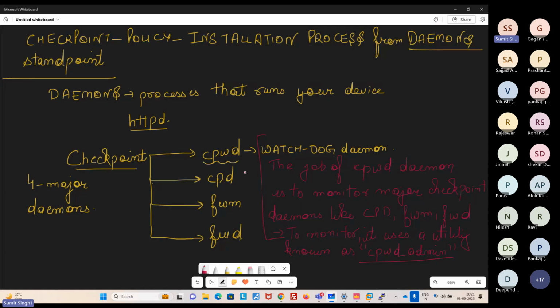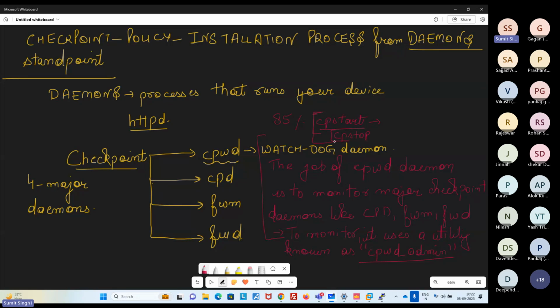Otherwise, if you want to start your daemons via a single command, it will not start all the daemons, but 85% of your overall daemons. cpstart will restart 85% of your Check Point processes, and if you use cpstop, it will stop 85% of your Check Point processes.